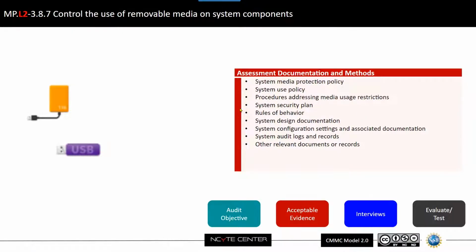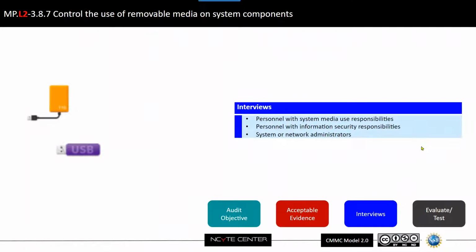But that's one thing they can do. Other places could disconnect the USB or remove the drivers. So there are different ways of handling this depending on what they're trying to do. But again, the way we can tell is we look at the documentation for how that's being set up.